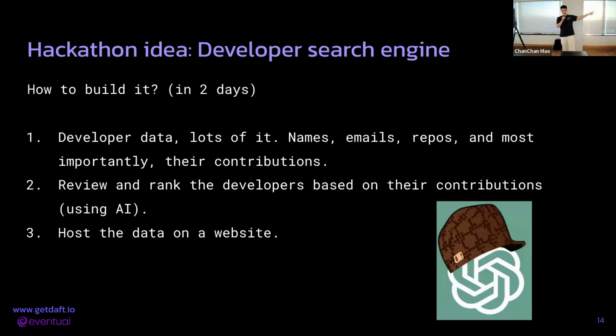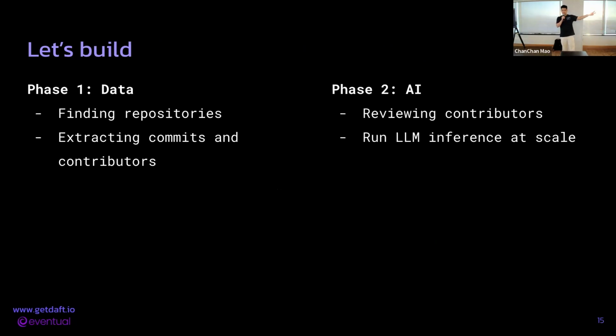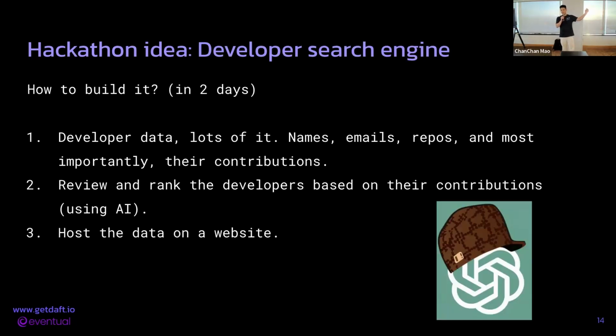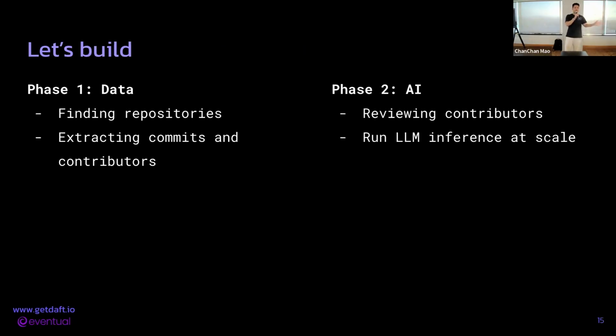And so these first 2 points, go back. Okay, go back. Yeah, these first 2 points, next, are exactly what we're going to be talking about today. We're going to break this up into 2 parts. First of all is the data part. How are we going to find these repositories? How are we going to extract all the contributors, all the developers, all their code? How are we going to store that?